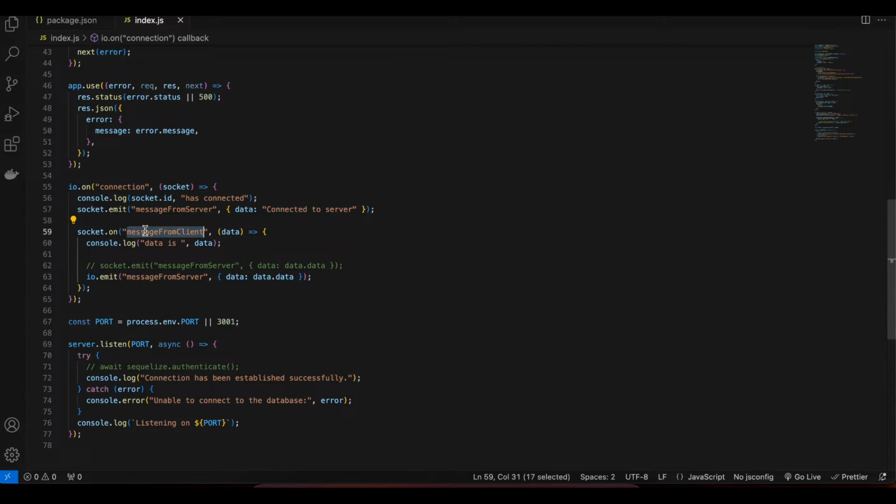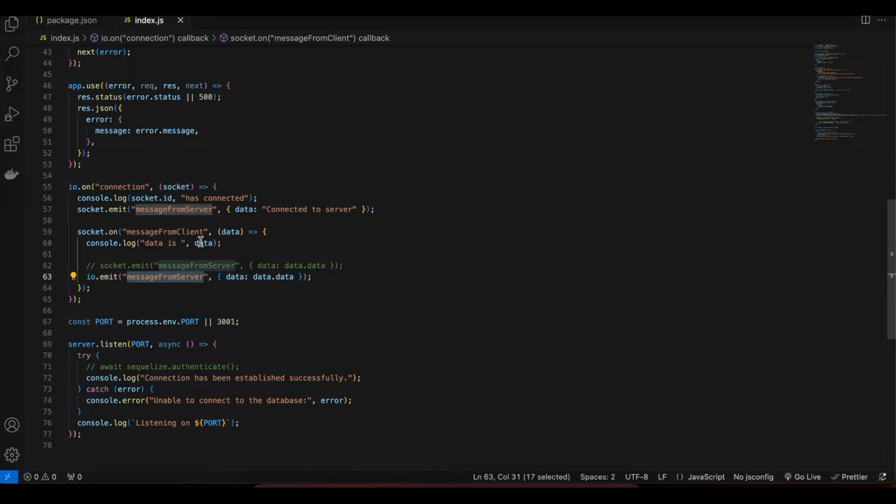This is how you receive a message from the client, like from a mobile app or from a web app. You have to use this key. It can be anything, but make sure you use the same keys on the Android side and web side as well as on your backend side. Once I get a message from any one of the clients, I am emitting it back to all the clients. I am using the same key which I am using over here. You don't have to, but if you use a different key, then you will have to listen for that different key in your Android and web app as well.